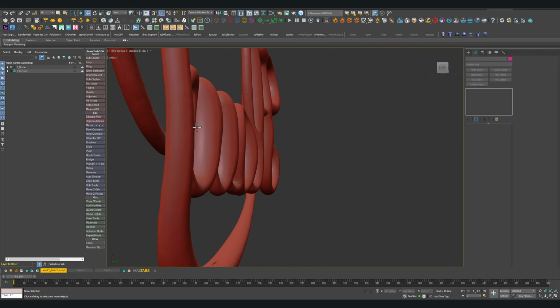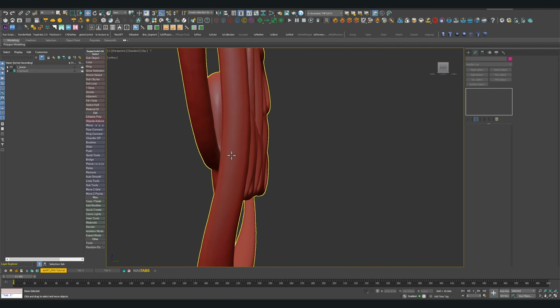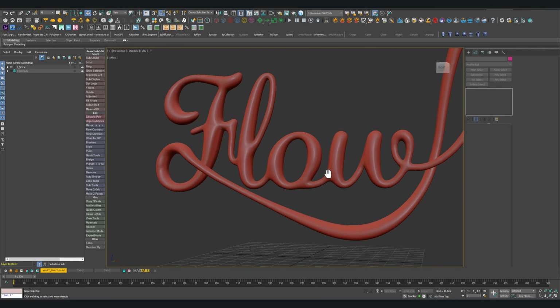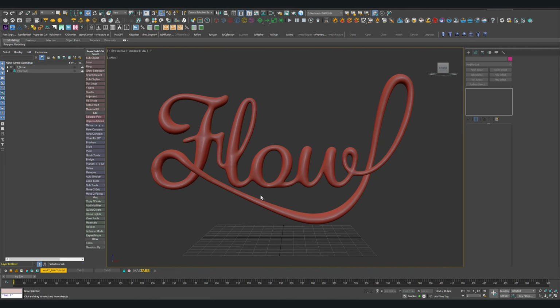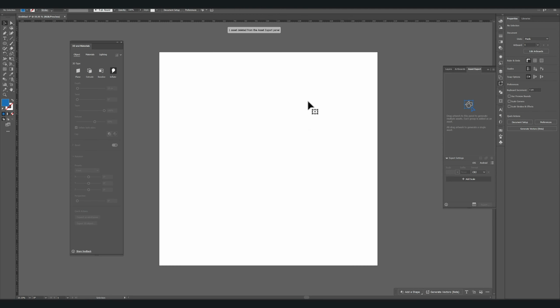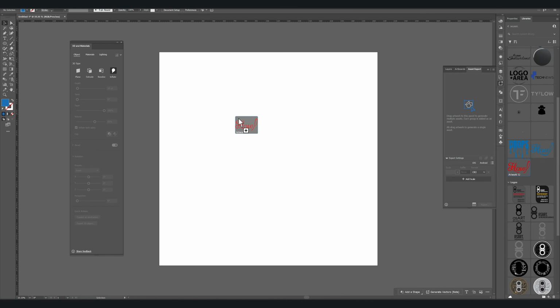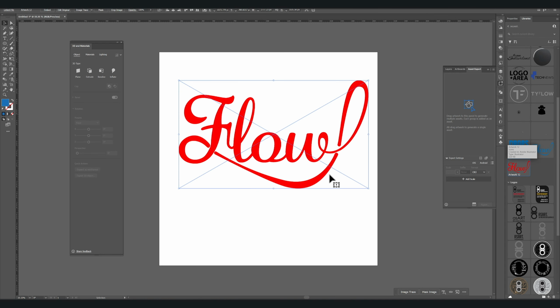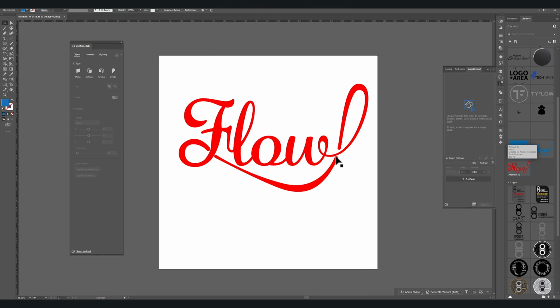And I had to break everything apart and then relink them together. And the way I did this was actually separating the vector graphics right away. So I brought in or created that guy here, and then I separated them right away in Illustrator first.